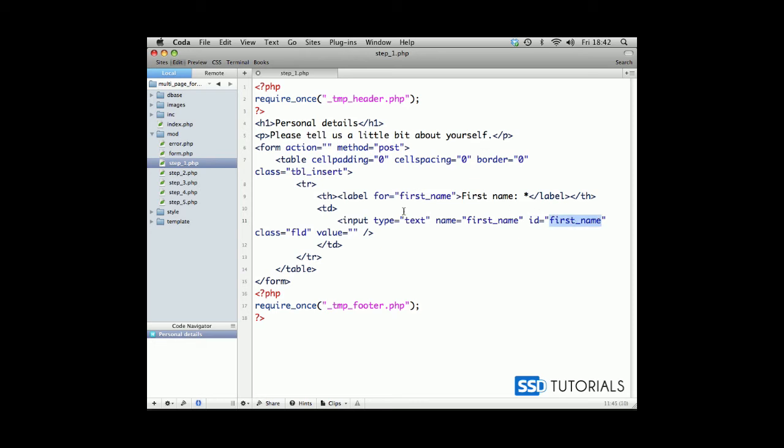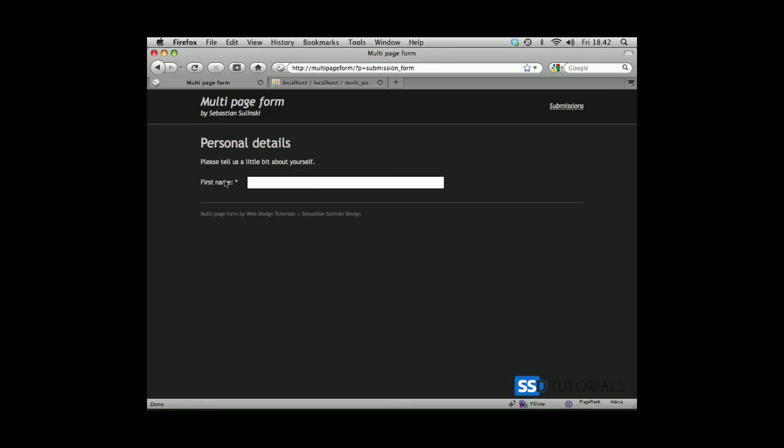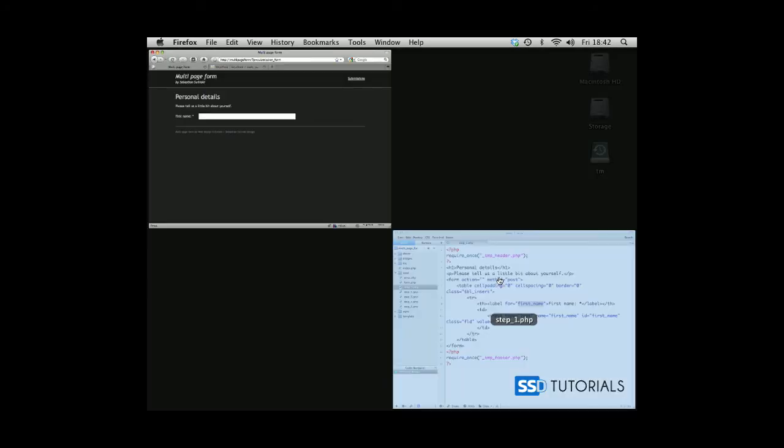So if we want, by clicking on first name, the cursor to appear in our input, then what we need to do, we need our first name text wrap inside of the label, add for attribute with whatever we want to put in. In this case, it's going to be first name, and then create the input with the ID, which uses the same content as our for attribute. So if we go back, as you can see, if I click on this, you can see the cursor starts blinking inside of this field.